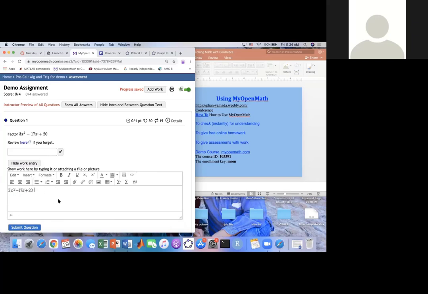You can do it like, for example, I can do square root of, let's see, x minus 1, and then divided by, let's say, x squared plus 1, for example, like this. So it comes out the way it looks. Whatever you want to type, you can do in here. And then you show your student work.